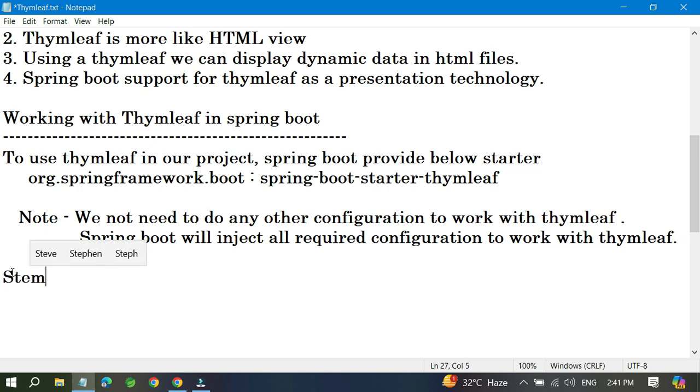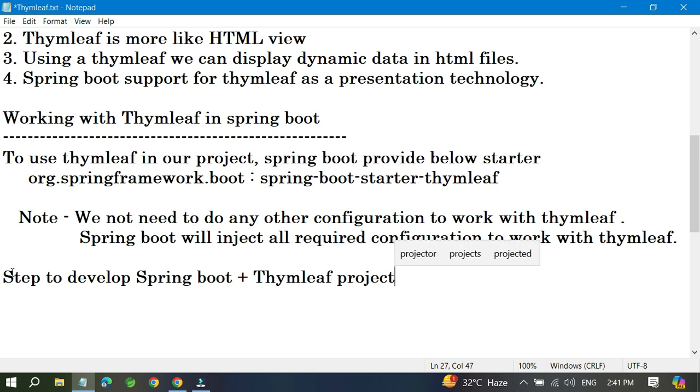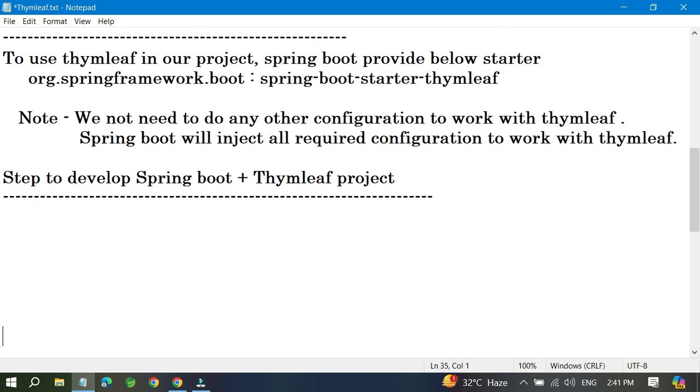Steps to follow to develop a Spring Boot plus Thymeleaf project. I'm going to guide you through the steps. First thing, open your STS.